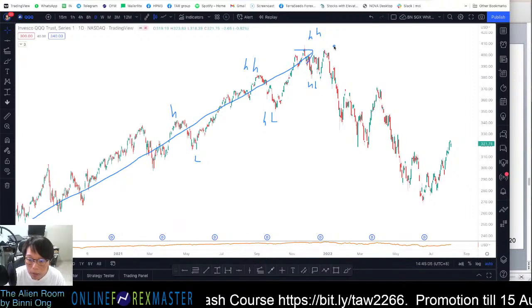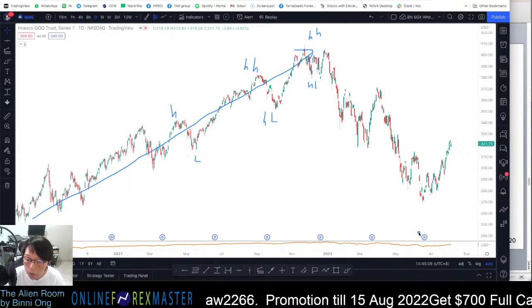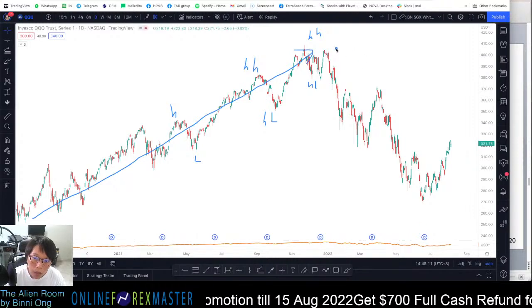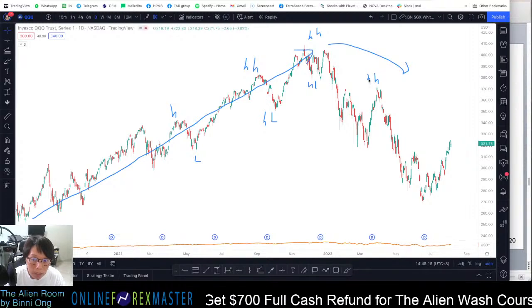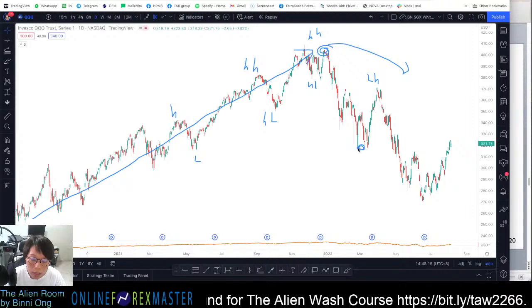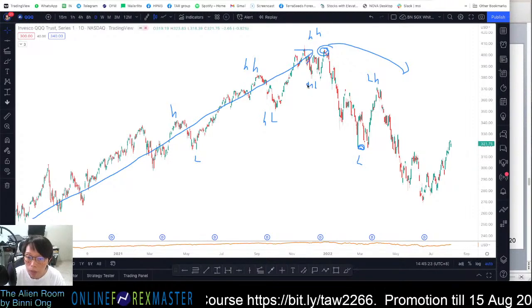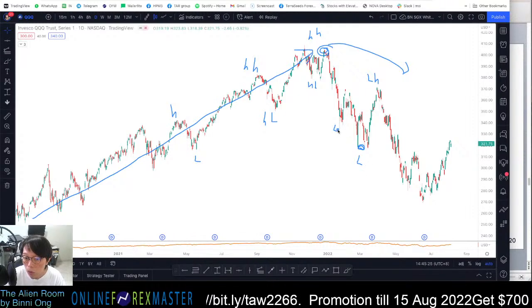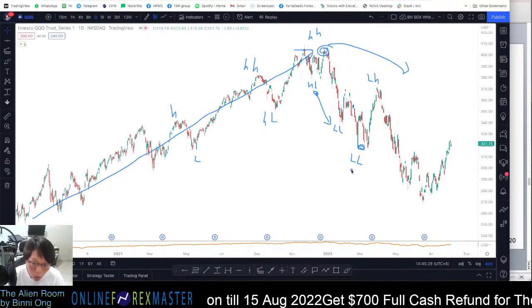But in 2022, which is this year, things start to change. We start to see the switch, the turn, where this is a high, but it is actually a lower high compared to this point here. And this is not the first time I've mentioned it. This is a low, and that's a lower low. Each low compared to the previous low is a lower low.